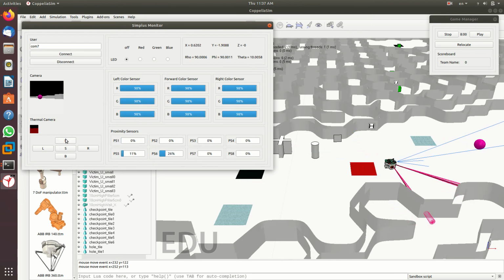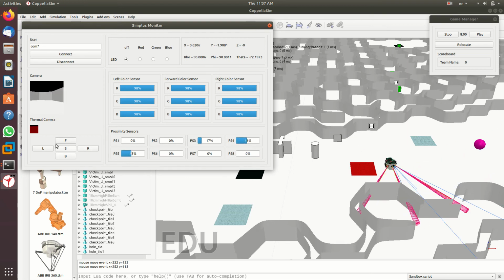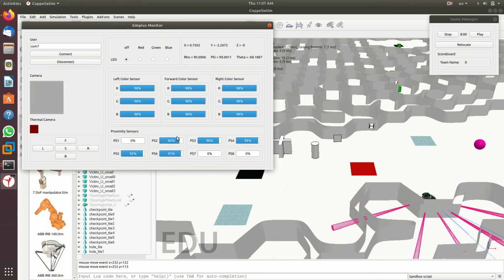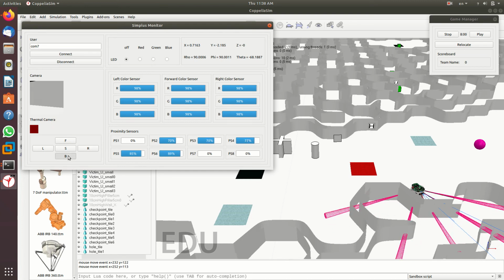If I move the robot now, only two of them see the obstacle. This is number 5, this is number 6. Number 6 is closer to the obstacle, so it has a higher number. If I move closer to the obstacle, they get higher, as you can see here. That means this sensor is very close to the obstacle. The higher number means the lower distance.